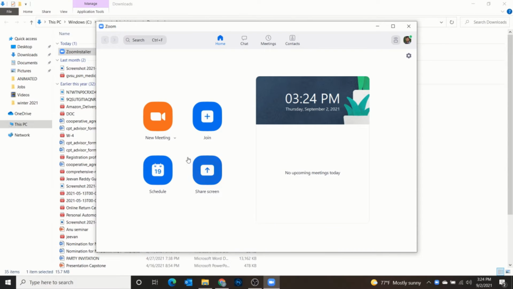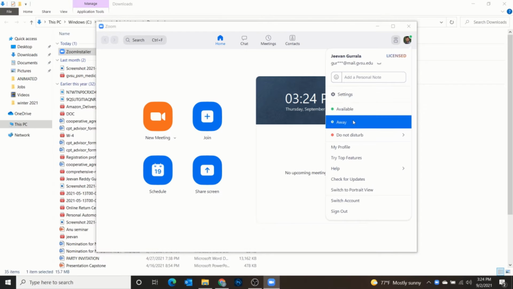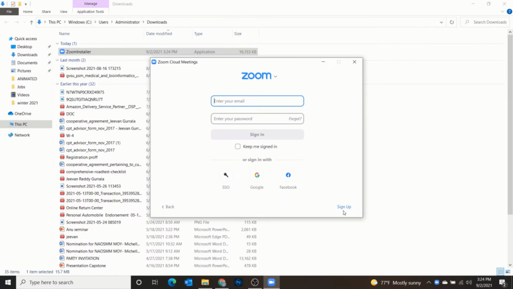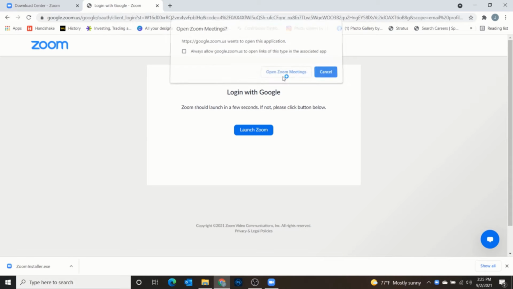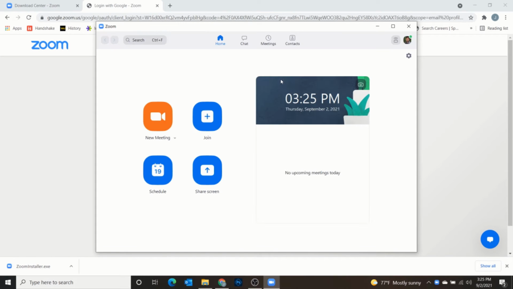If you don't have an account, there is an icon that says create an account. So you have to create an account, and it will be like this. If you don't have a sign in or Zoom account, you can click on sign in with Google. You click on it, and you have to sign in with your Gmail. So I will access through my Google account.